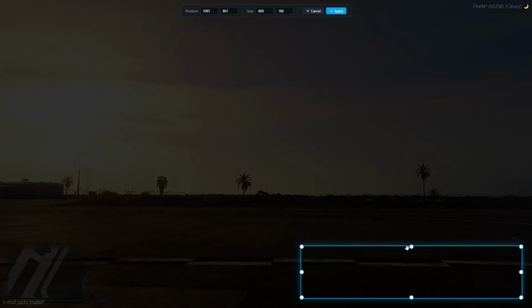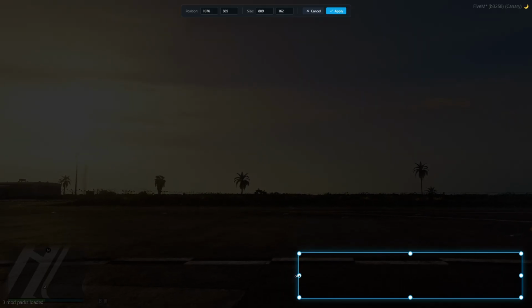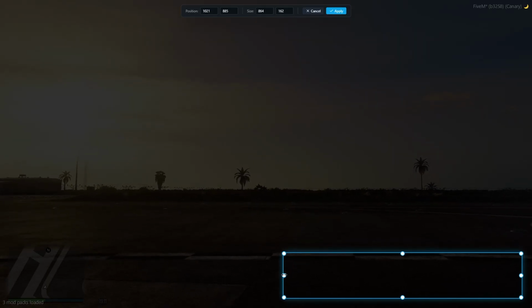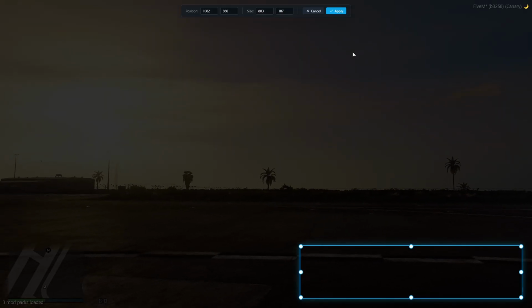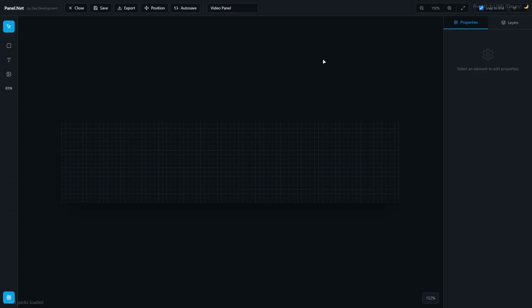So we're going to resize it to a nice size. So let's say we're going to create a nice long thin panel. If I'm happy, I'll then click apply, and you'll see that the canvas is now resized to that, so I'm not putting elements in places that won't necessarily be visible. And autosave pretty much will auto-save your changes every minute or so. So you can have that enabled, or you can have that disabled. That's up to you. I'm going to keep it disabled for now.